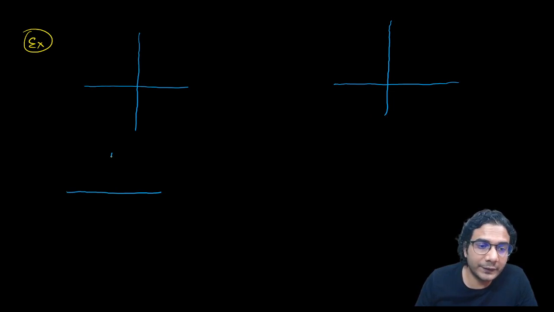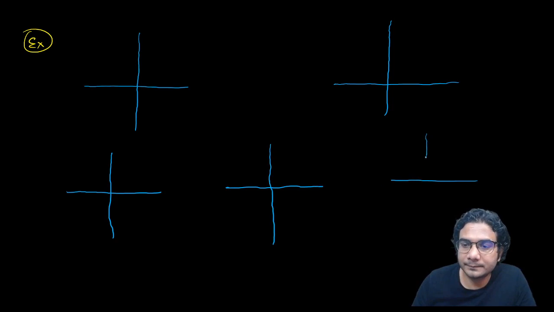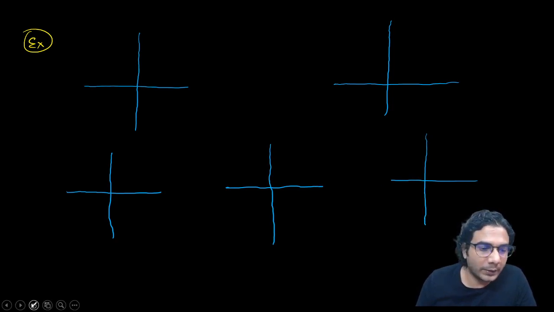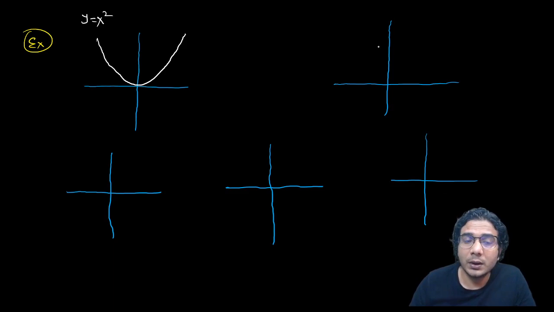Let's discuss these graphs first of all. If you don't know, these 5 base graphs I'll use again and again. So the graphs which I'm talking about are these. First is y is equal to x square. All right. So you know the graph y is equal to x square. I'll take this as an example for transformation. Second will be y is equal to ln x. So you know the graph of ln x. This will be the graph of ln x. All right. This point is 1, 0.